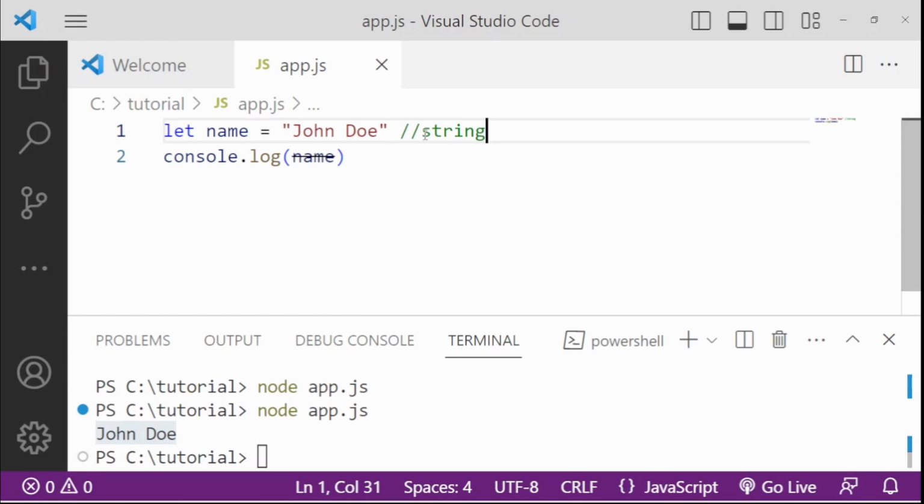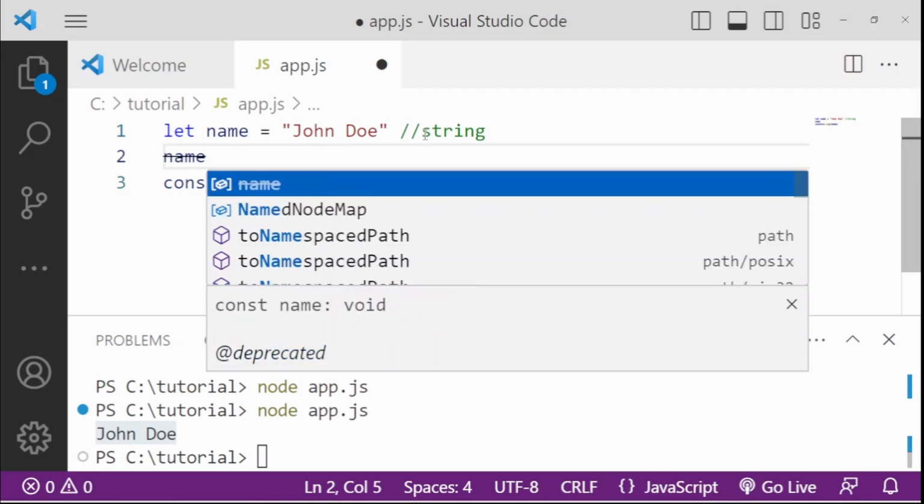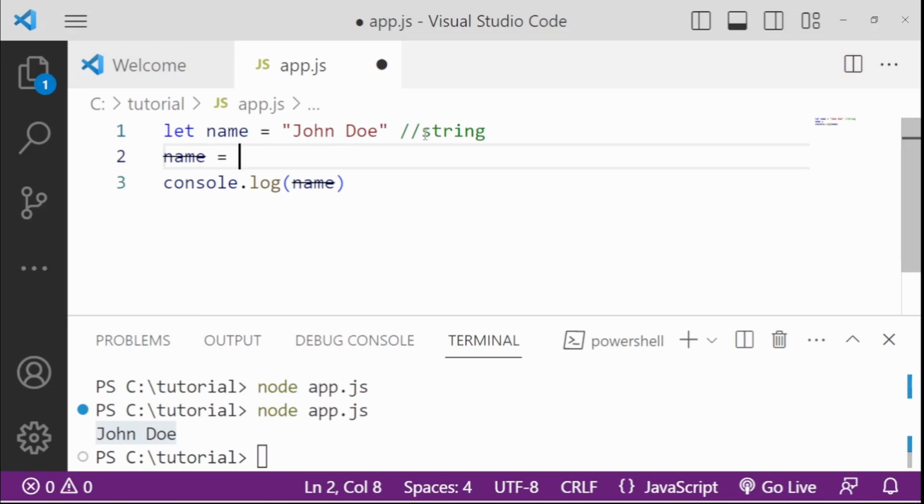Now why we say JavaScript is not strongly typed is that in other programming languages like Java, C#, once you have declared name to be of type string by assigning a string into it, you cannot now save another type like an integer into that same variable.